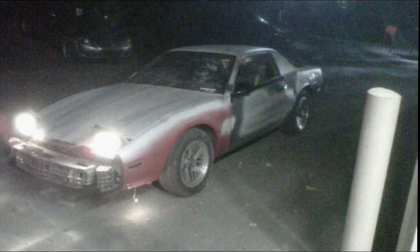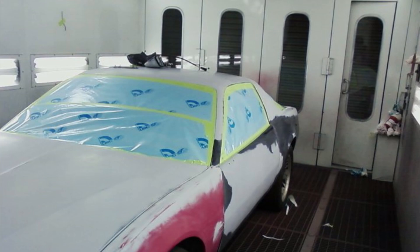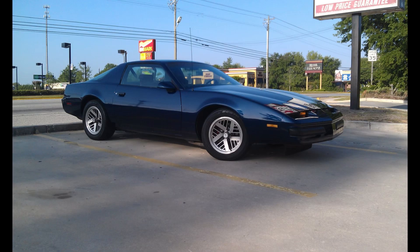After some time with my mom and dad driving it around with two colors on it, my wife, Jeremy, and I got together and decided we were going to paint the car for them. We spent a lot of late nights working on it at my shop in Georgia, then got up to where Jeremy was painting cars at the time and got the car painted. It turned out amazing — exactly what we wanted. We did an indigo blue metallic, a GM color. I liked it because it flopped green.